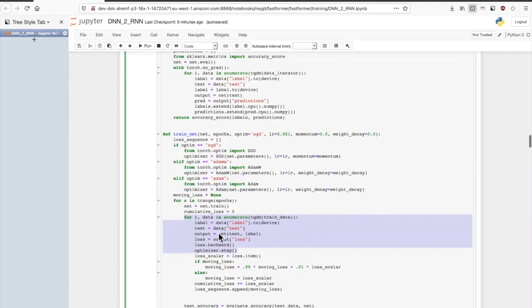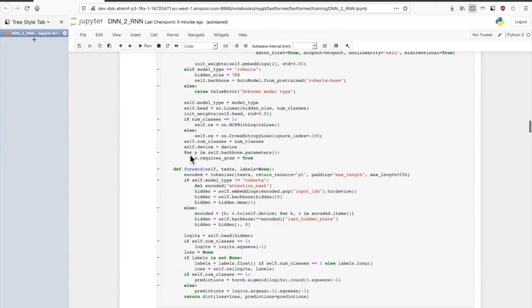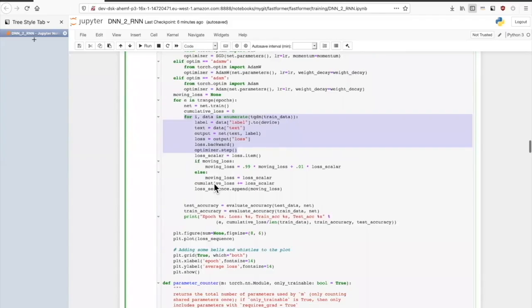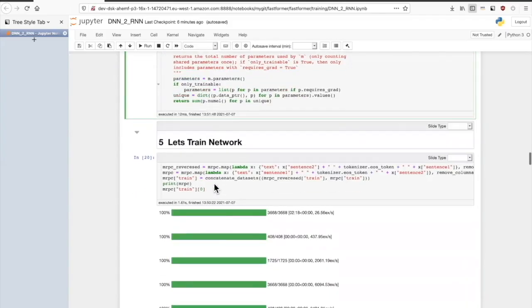And one of the important points to note is that once we have defined the forward propagation, the backward propagation is taken care of by the framework itself. In fact, you can notice here that once I define the forward propagation in a particular way, the backward propagation gets taken care of by the framework itself. And then we train the model.